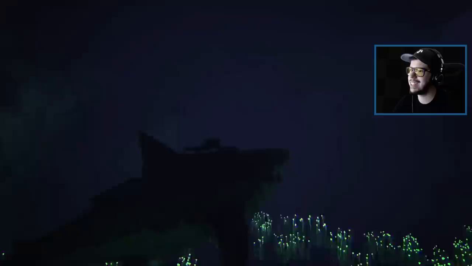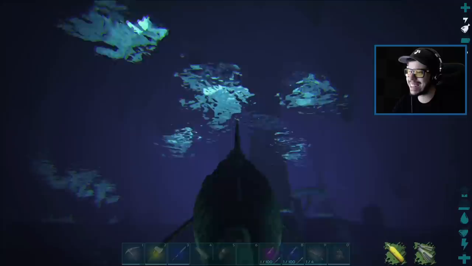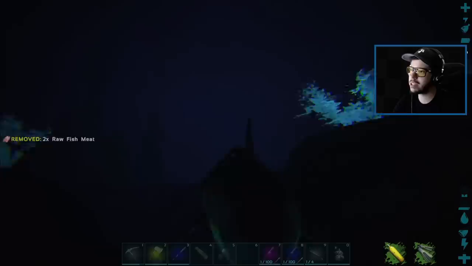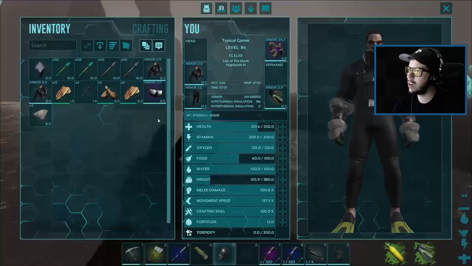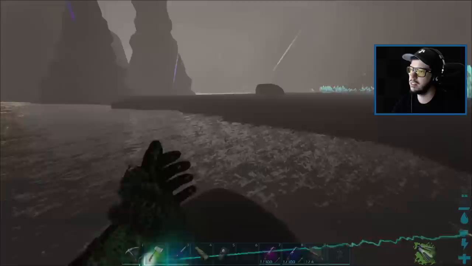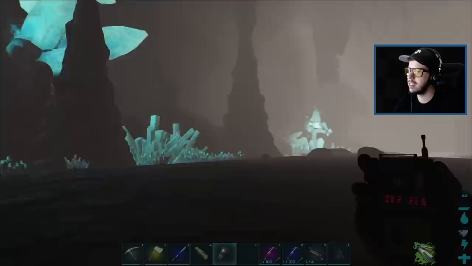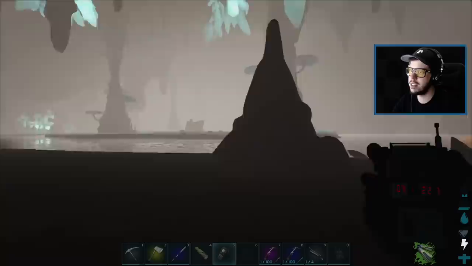We found it. Oh my god. This is the underwater cave. Look at this. Holy shoot. I'm going to gamma down. This looks so freaking cool. I'm taking off my scuba mask, or my scuba stuff. Oh my goodness. I just hit gamma. Just type in gamma. Gamma 2.3 is the normal one, I think.